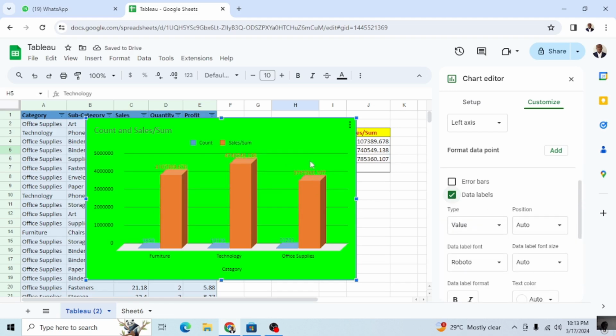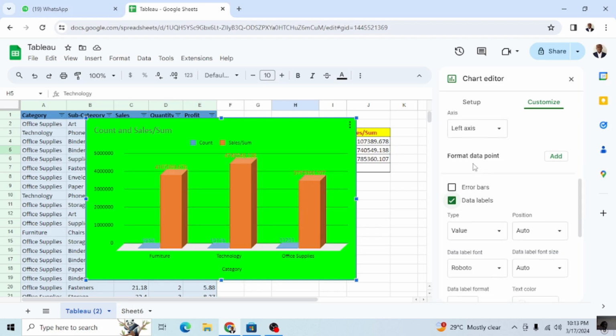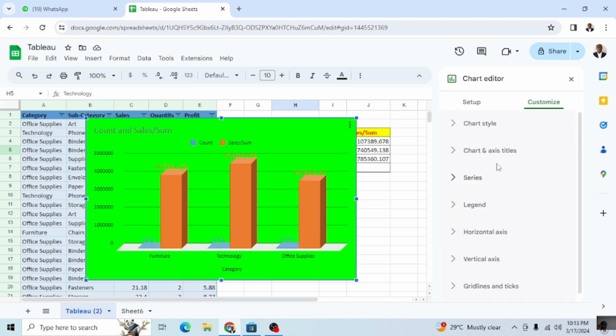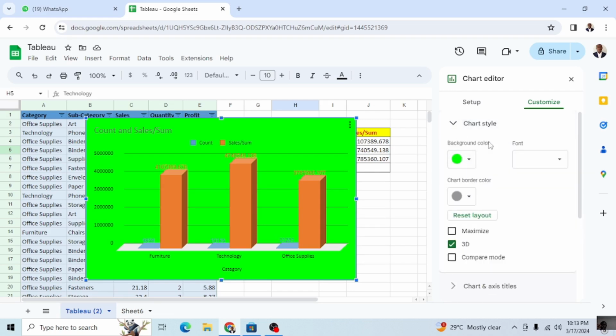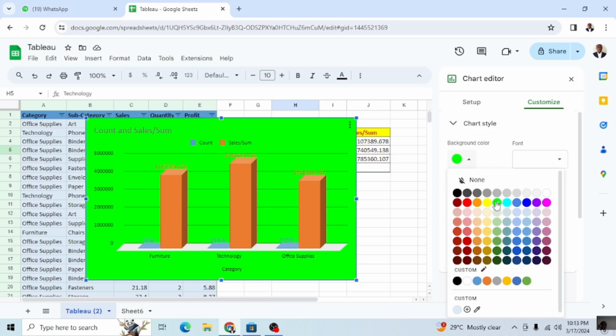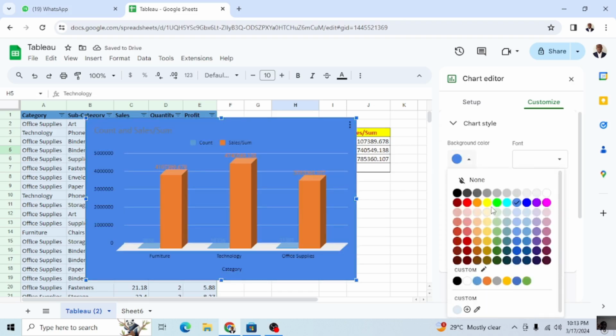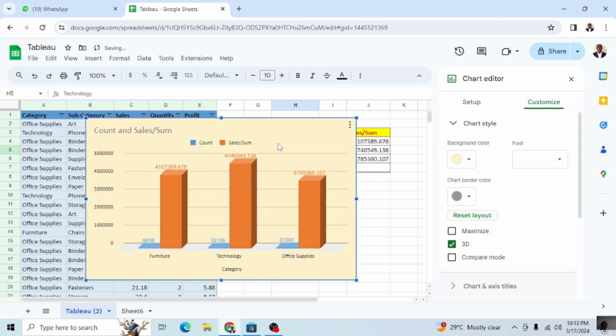But now there's a challenge. When you look at the color I've just put here, it doesn't make my data labels visible. So I can easily just go back, put this down, and then when I come back here, I can go back to chart styles, then go back to background color here, and change the background color maybe to something like this. Maybe to something like this, because I want everything to be visible. That's the objective. You can put different colors, you can make them look visible, make them look very nice, okay?